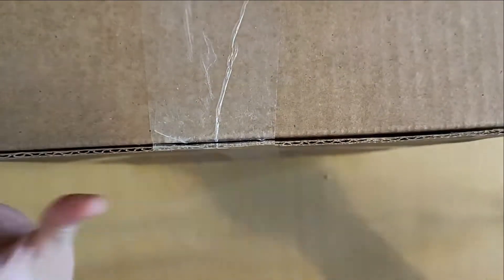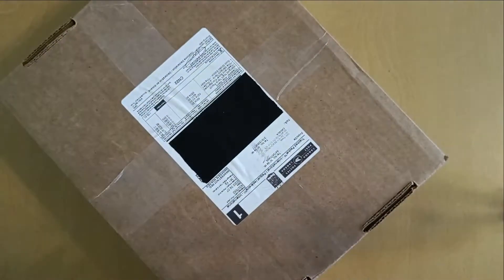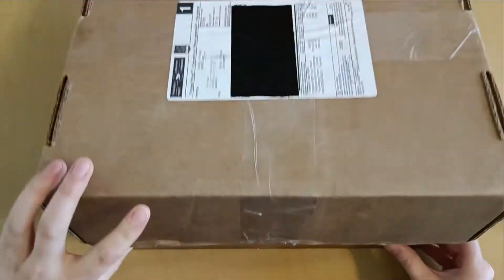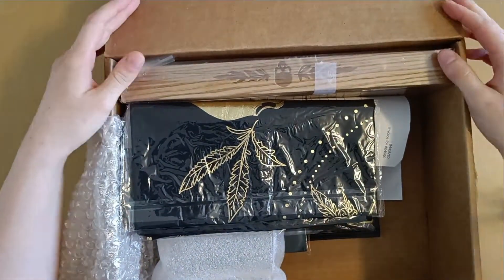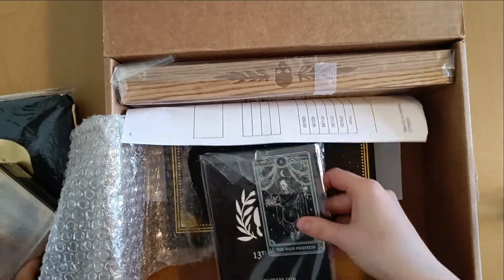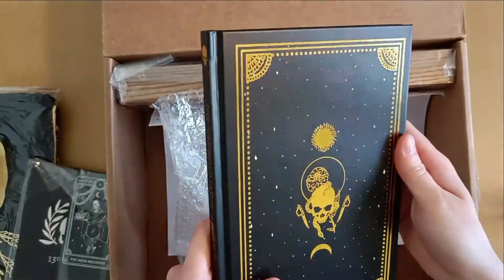Let's actually see what way I should open this up. I've opened it up the wrong way. So first here, we have the tarot cloth. I have the deck — I have the gold gilded edition. I have another tarot cloth, the tarot bag. And apparently we get an extra card.